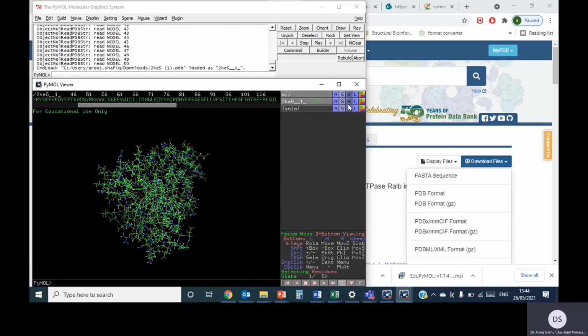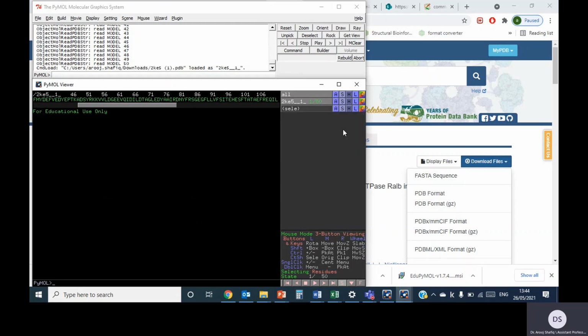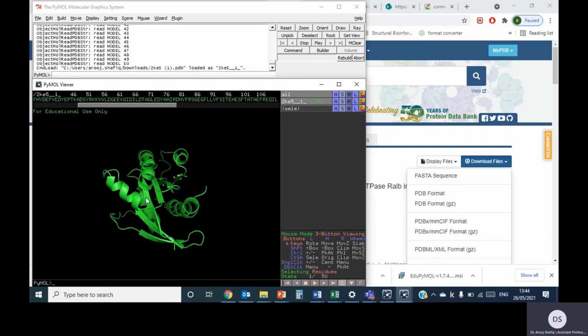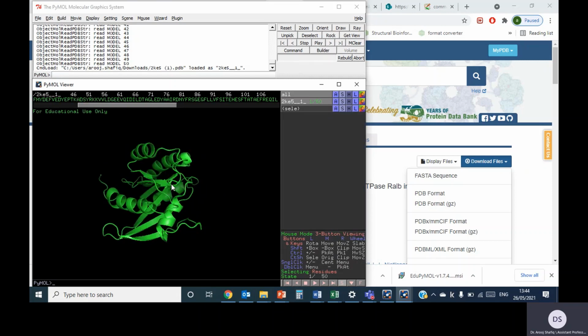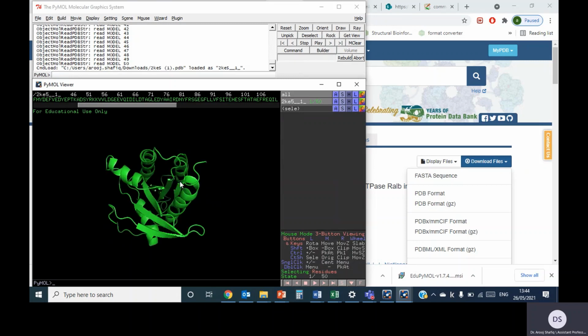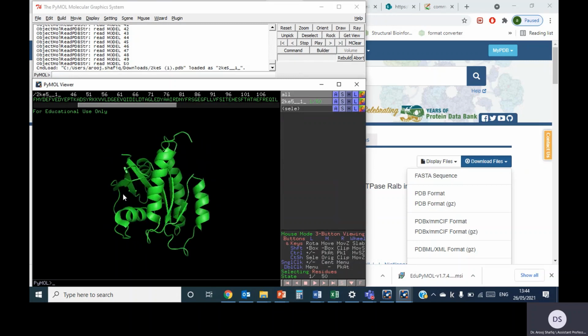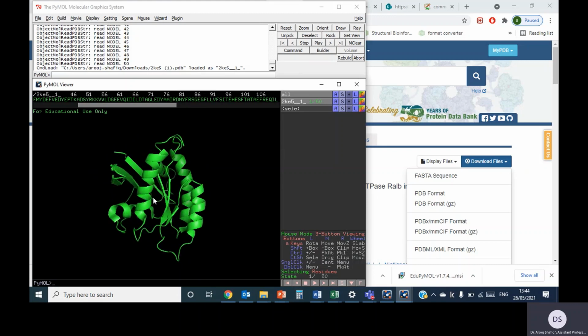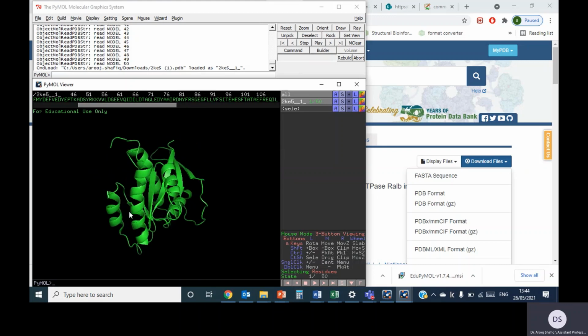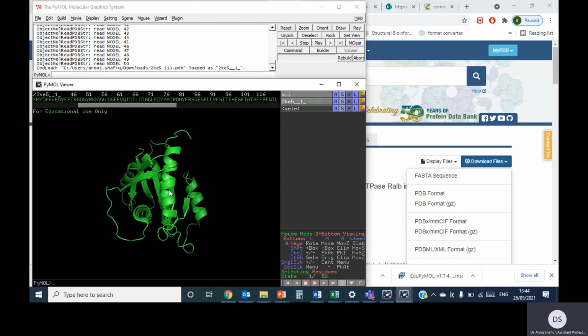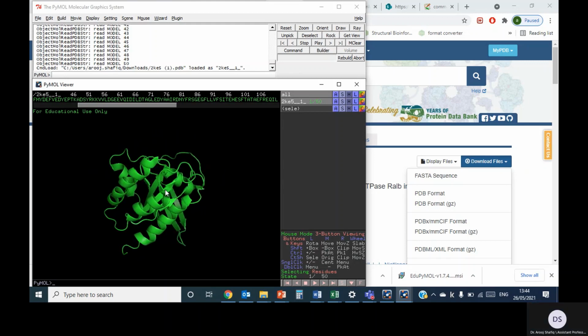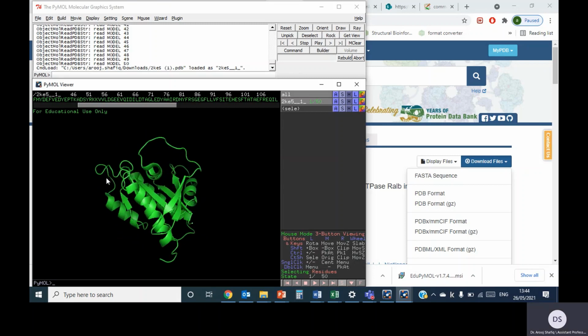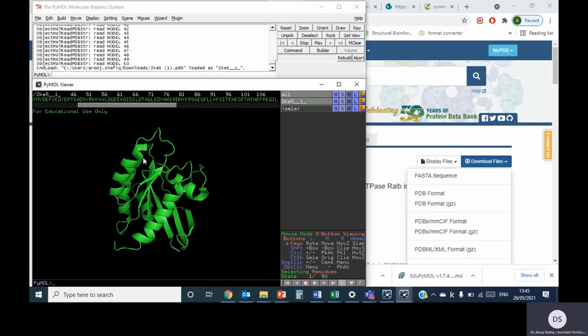So first of all, what we will do, we would hide everything and then we would display our protein in the form of cartoon, which is more of a common shape. We visualize our proteins in our books and presentations and all that. You can see this protein has alpha helices, it has a beta sheet, it's a globular protein. Okay, and here we got the cartoon diagram of our protein.